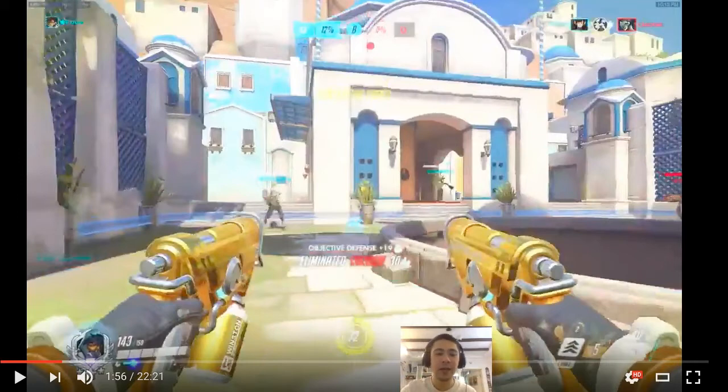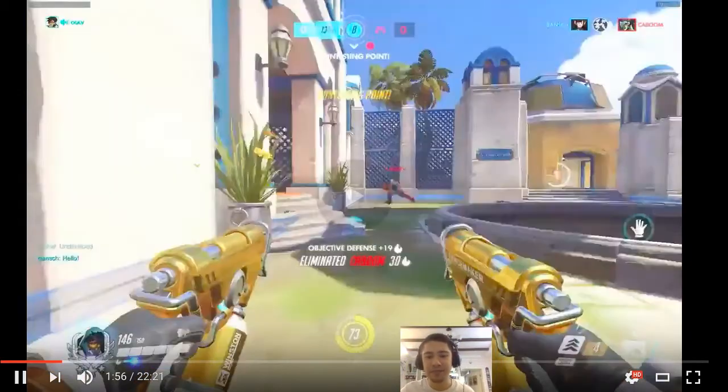Great. A worse player would have made the decision to just stay back and keep poking. But the fight was already won. There's no reason to take on an Ana, a Soldier, and a Mercy. Just to be clear, I'm pretty sure there was an Ana because I saw Soldier getting healed, and there was that little Ana bubble or healing thing, plus the Ana healing sound. So I'm pretty sure they have an Ana. So good decision here to collapse on this Genji.